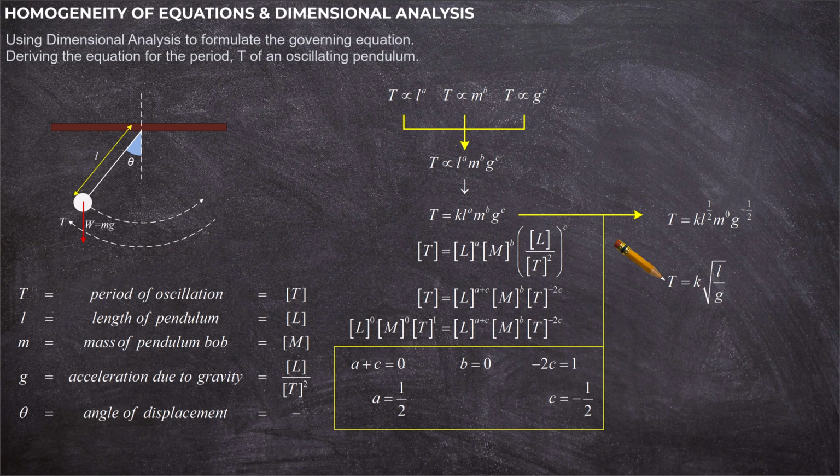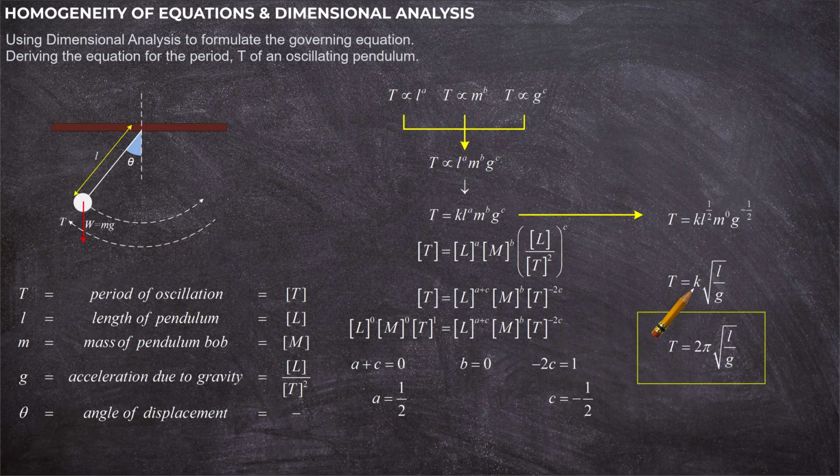It is interesting to note that the two physical quantities m and theta are not in the equation, thanks to the power of 0 for m and theta being dimensionless. That proves that the period T is independent of the mass of the bob and the angle it is displaced. We have assumed that the constant k is dimensionless. To validate the equation and be physically correct, you will have to carry out experiments, perhaps by plotting a graph. When this particular experiment was actually carried out, k was indeed dimensionless and had a value of 2 pi. Therefore, we were correct.